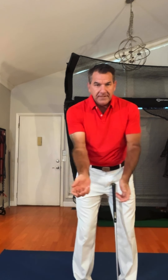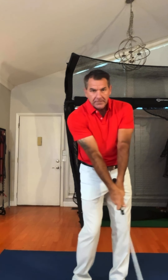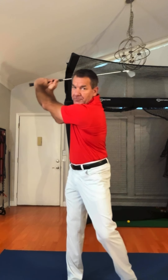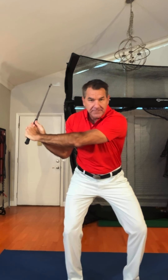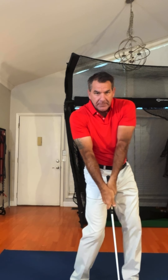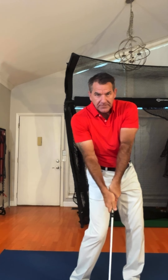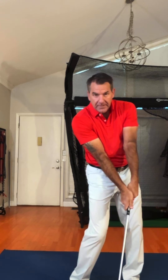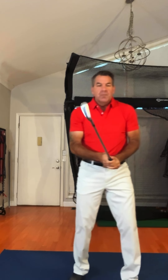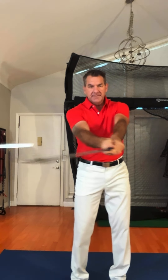When Pete Cowan says 'spin the right arm down,' that is the whole forearm rotating. When the forearms rotate, you can put pressure on the golf club. I can do all the leg motion I want, do a squat, jump up, and flip my hands — if my forearms don't rotate, there's no compression. But when my forearms rotate, look — I get compression again.